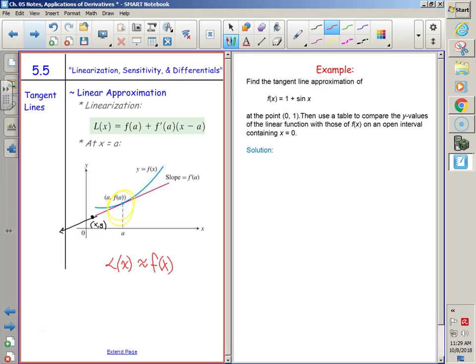There you go. Make me a tangent line at the point 0, 1. That's the point of tangency. That's not just some random point somewhere else on the line. It's not saying that the line goes through 0, 1. You see the difference? It's not saying it just goes through, it's saying the tangent line. This is the point of tangency. This is my a and my f of a.